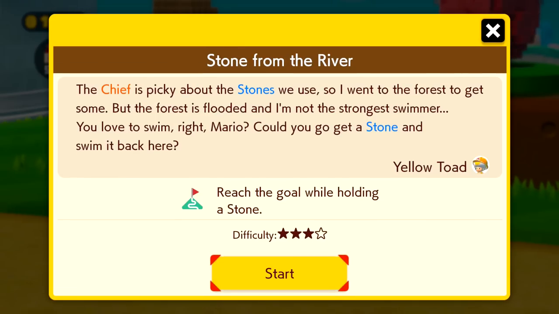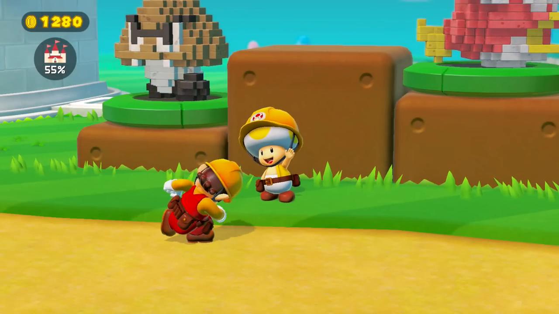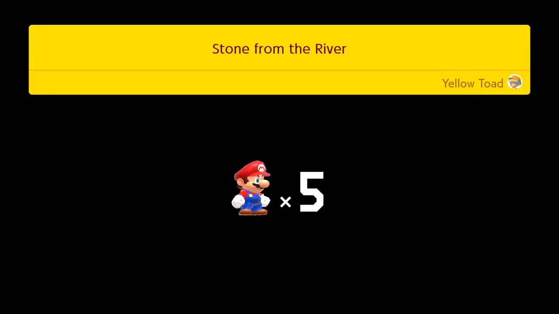Stone from the river. The chief is picky about the stones we use, so I went to the forest to get some, but the forest is flooded and I'm not the strongest swimmer. You love to swim, right, Mario? Could you go get a stone and swim it back here? Yellow Toad. Reach a goal while holding a stone. I don't like the sound of that. Swimming while holding a stone this heavy seems like a recipe for disaster.